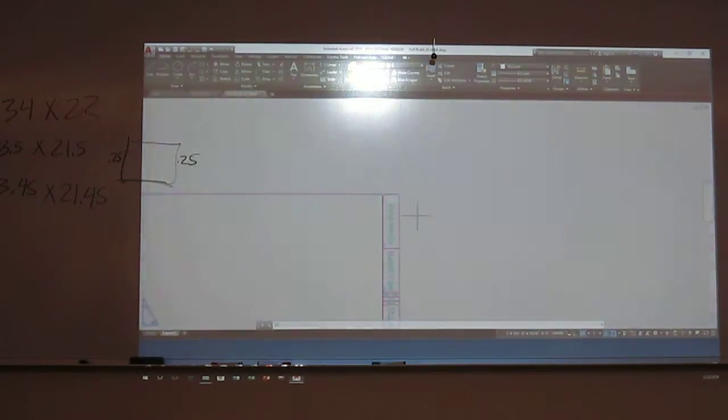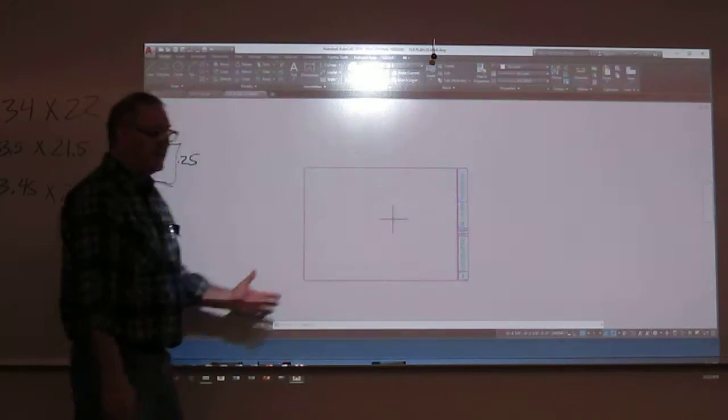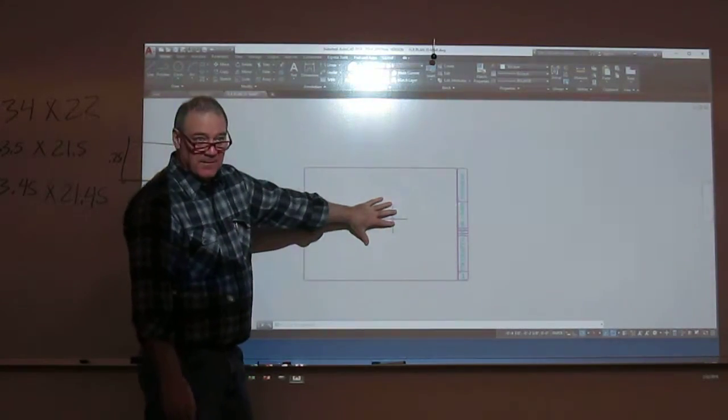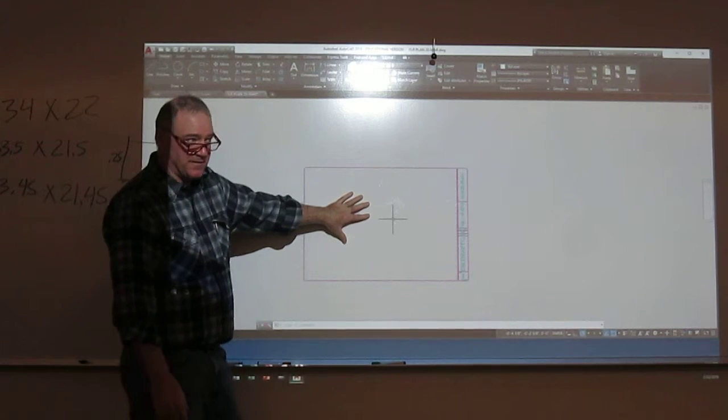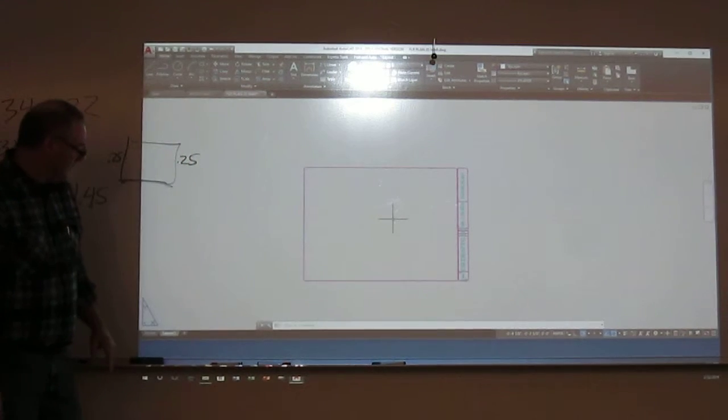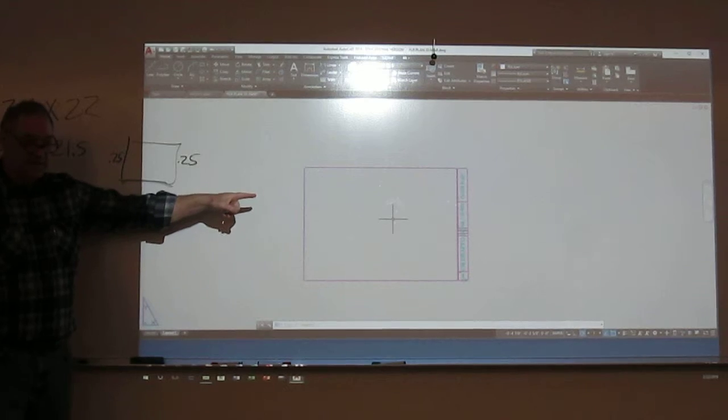Now, once you get this designed, I would recommend you don't put any viewports in it. We'll wait till we get our drawings and figure out how we're going to plot them, because we might have one drawing here or we might have six, and we don't know the scale. So we'll just wait and do the viewports later. The other thing you're going to want to do is set this up. You know you're going to do a bunch of sheets.